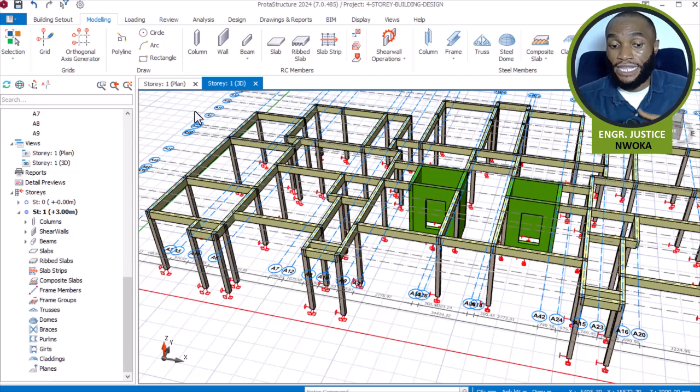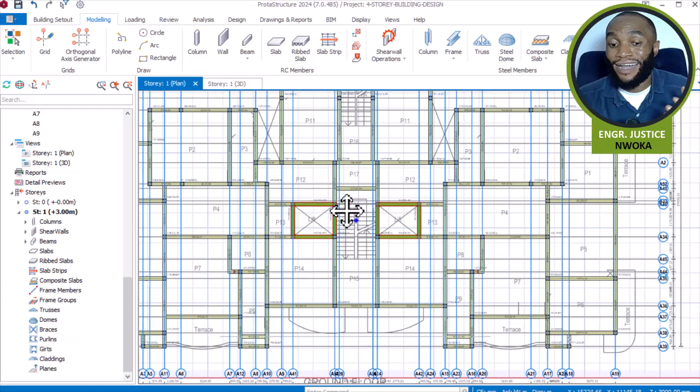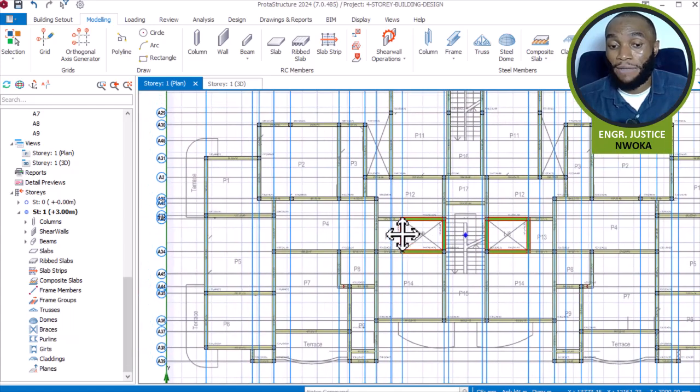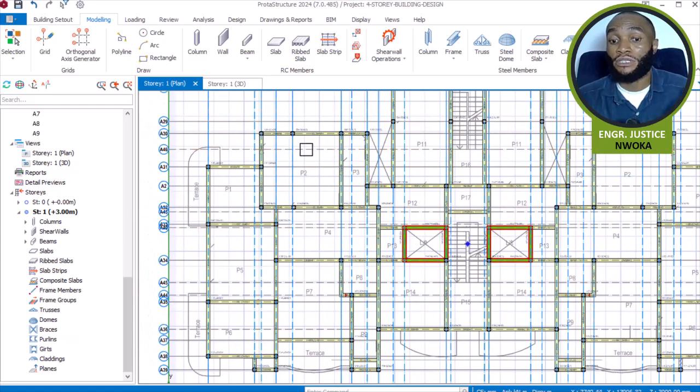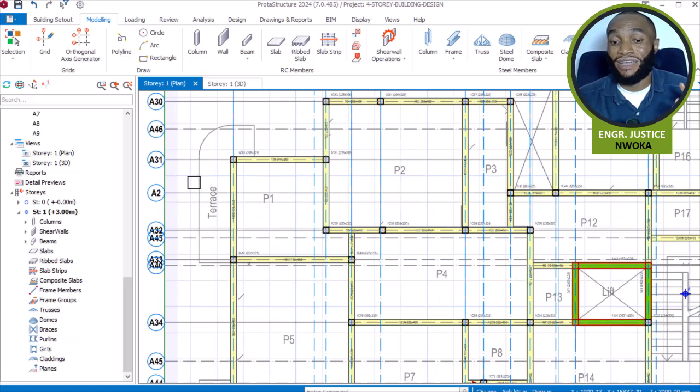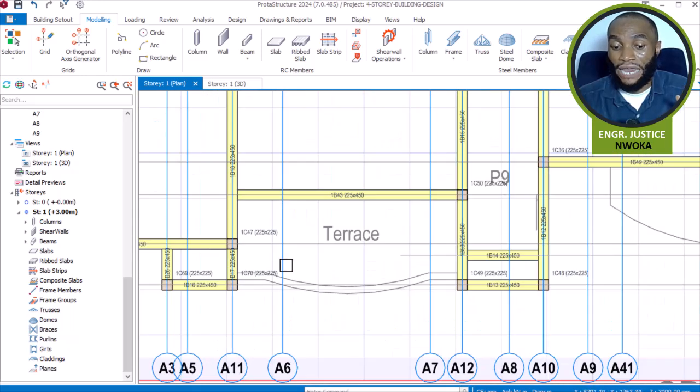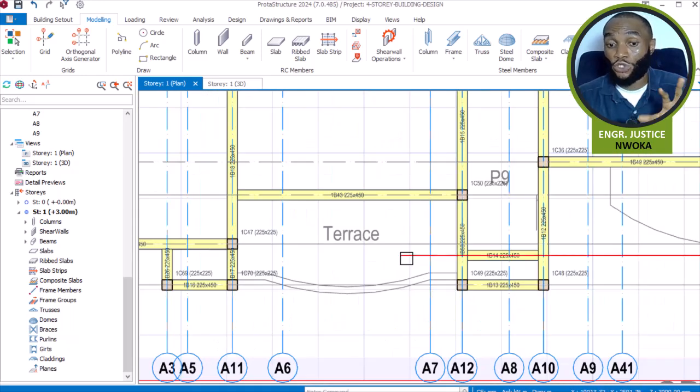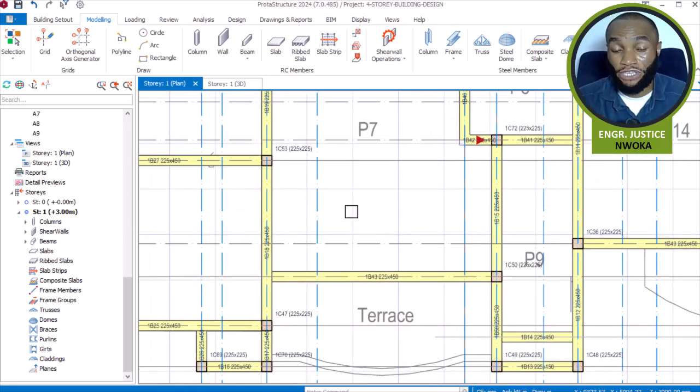Now on this plan view, knowing that we have several types of slab, beginning from the normal solid slab and then the cantilever slab. On the cantilever slab, you can see that we have several shapes, from semicircle and other kinds of shapes, okay? I will show you all that. Let's now go and model the normal slab, okay?